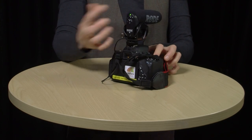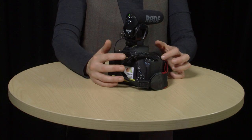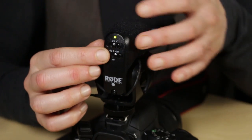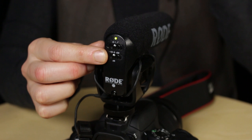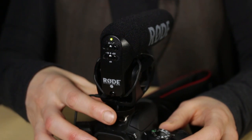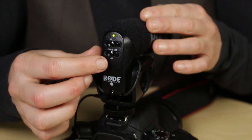The high-pass filter works in the same way as the filter on the NTG2 — it cuts out low-frequency sounds below 80 Hz, such as the rumble of traffic in the distance. Be very careful about using the filter because it can make your audio sound funny, so do a few tests before you decide to use it. Below this switch, there's another switch which acts to either boost or reduce the audio signal that the microphone is sending to the camera. At the moment it's on 0 dB — that's basically the off position. If you were to switch it down to minus 10 dB, you'd be sending a weaker signal to the camera, which is especially useful when recording in very loud environments such as a live music venue.